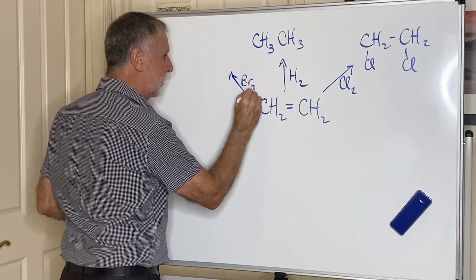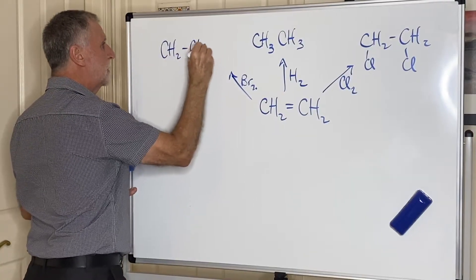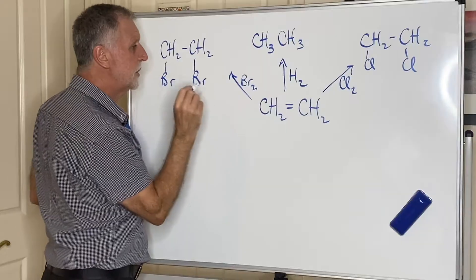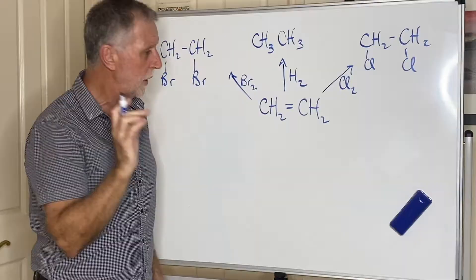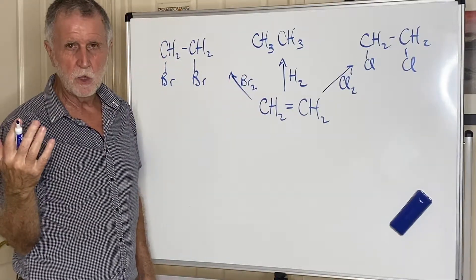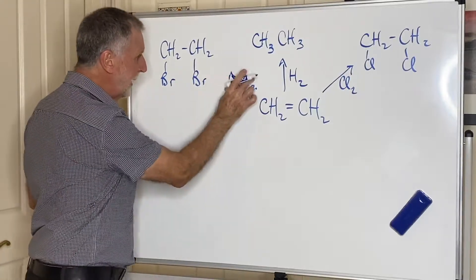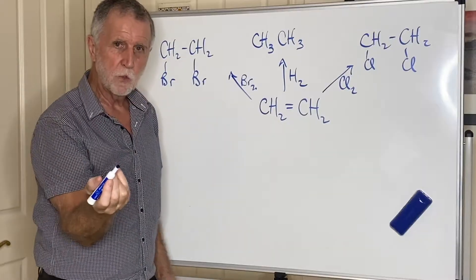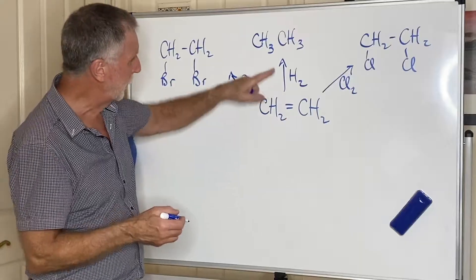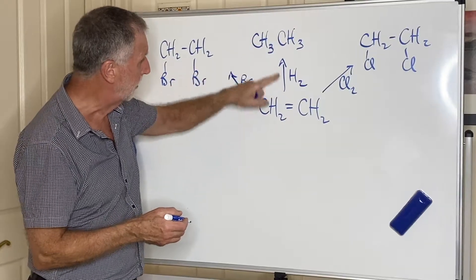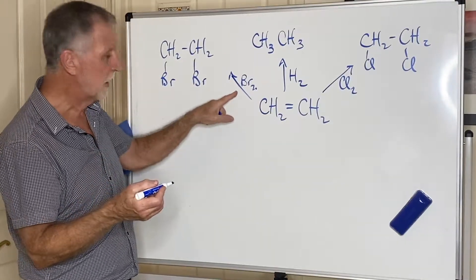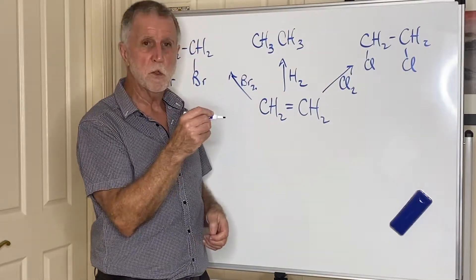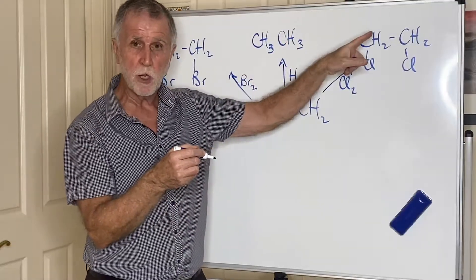This is a very useful one to know: the reaction with bromine. It does exactly the same thing: CH2-CH2, Br-Br. All of these are addition reactions. However, this is a useful reaction for indicating the presence of a double bond. You see, bromine is a kind of reddish colored liquid—dark red, brown, orange, all different descriptions of its color. But this red color, which is due to the bromine, once you break the bromine into the two atoms like so, the red color goes. So if you were trying to distinguish an alkene like ethene from an alkane like ethane, then simply put them both with bromine, give them a shake. This one will take away the red color and it'll become colorless, and this one, it'll stay red.